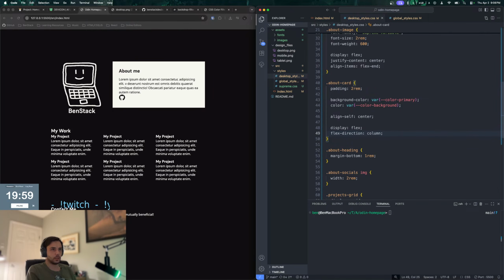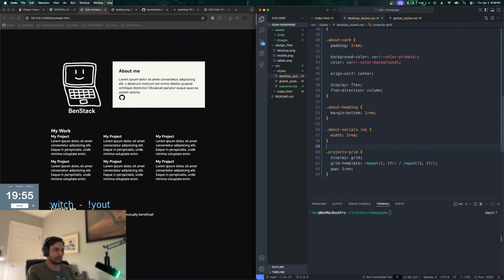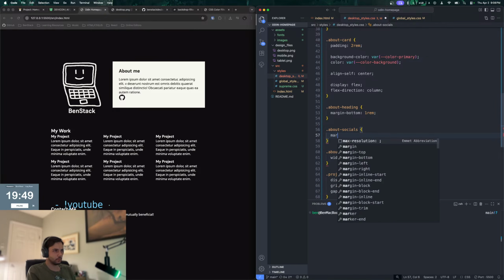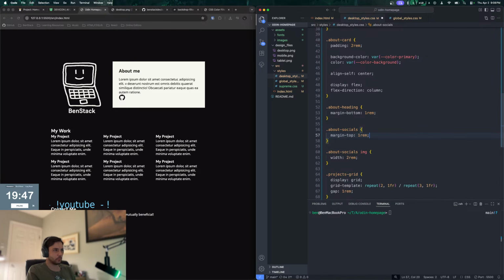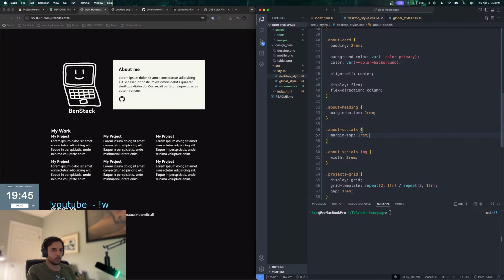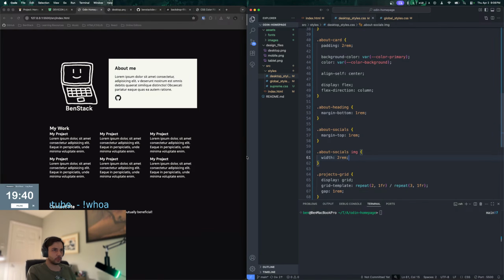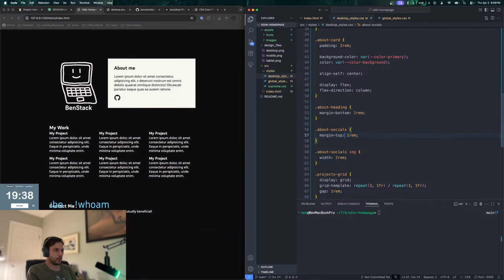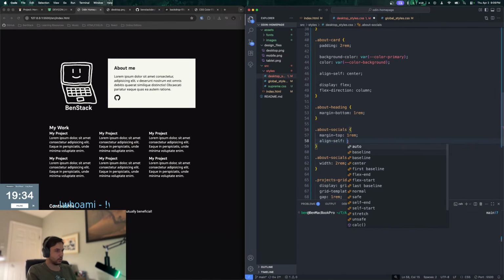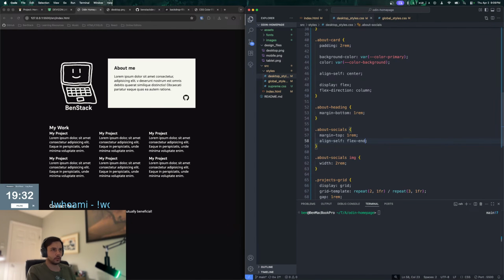That shouldn't change anything. And then align self maybe here. Flex end. There we go. So now the links are all the way over here, which is what I want.